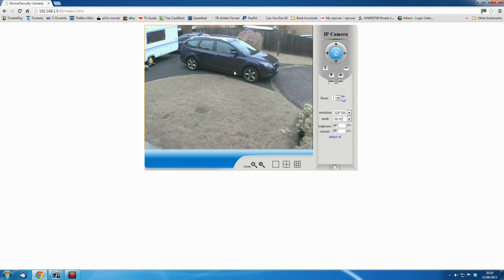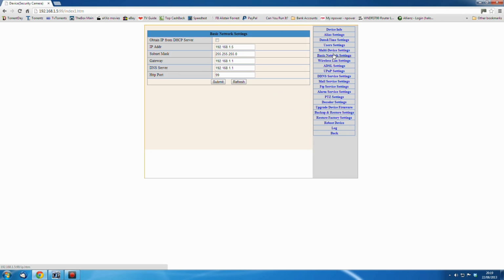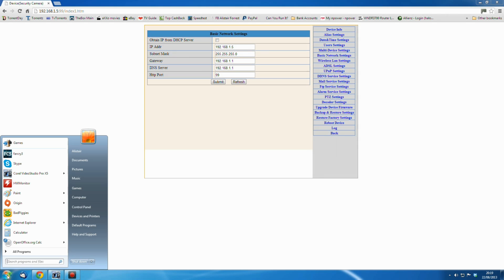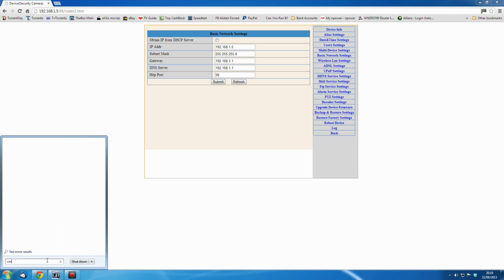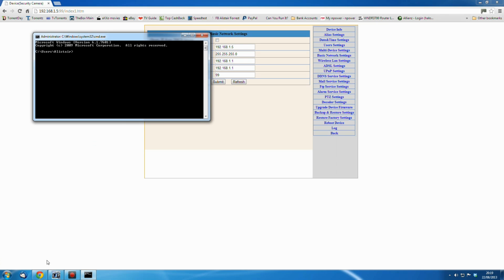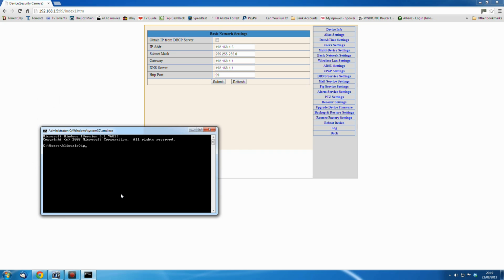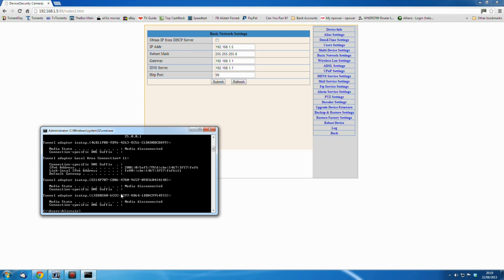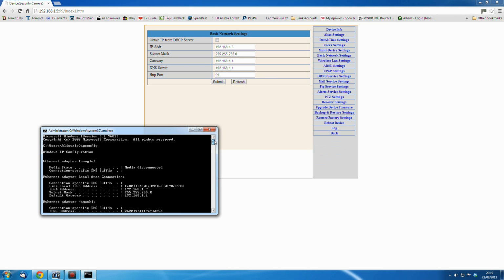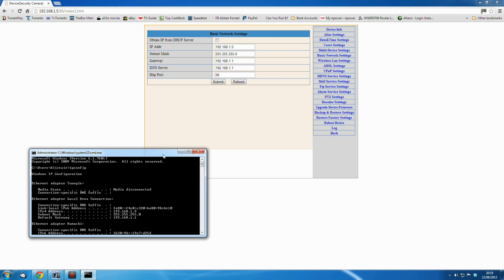You've seen the DNS and how it's set up. Now it's exactly the same settings, doesn't matter. Back to basic settings. But the IP address is the IP address that you want from here. What you do is you type CMD at the bottom here, and you get a command prompt up on a DOS screen. You type ipconfig, and you get the rest of your settings for your computer, or for here, sorry.